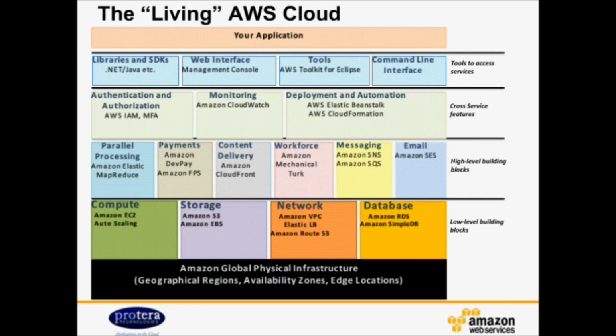And then within the next several layers, you'll see various value-add services which are available in piecemeal fashion. Of course, you can choose which of these services to use. You can use all of them or just a combination of them, but the real point is that whatever your application needs, and SAP in this case, you can choose which of these services to use, in whatever amount. We don't force you to use a specific component or service. And the great thing about the AWS platform is that you just pay for what you use. You turn it off and you stop paying.